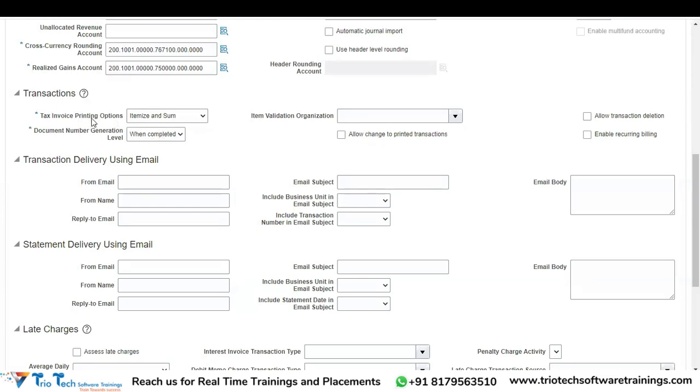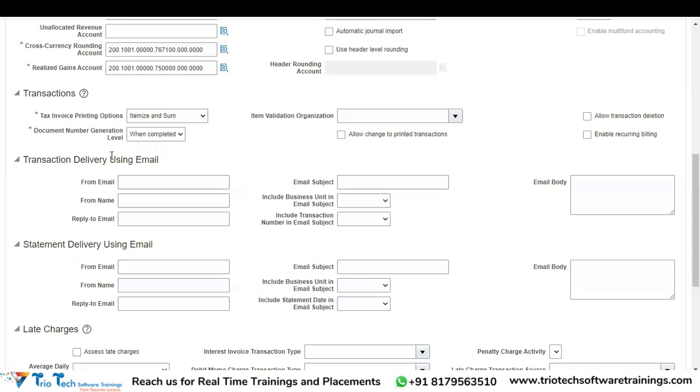For this, you can further explore in the document to see what will be the impact of each type. Accordingly, it will show you in the document how the report output or the invoice will look like if you select item and sum. So you can just have a look at that, because when you are creating, you cannot try that many receivable system options. That is where you can refer to the document.